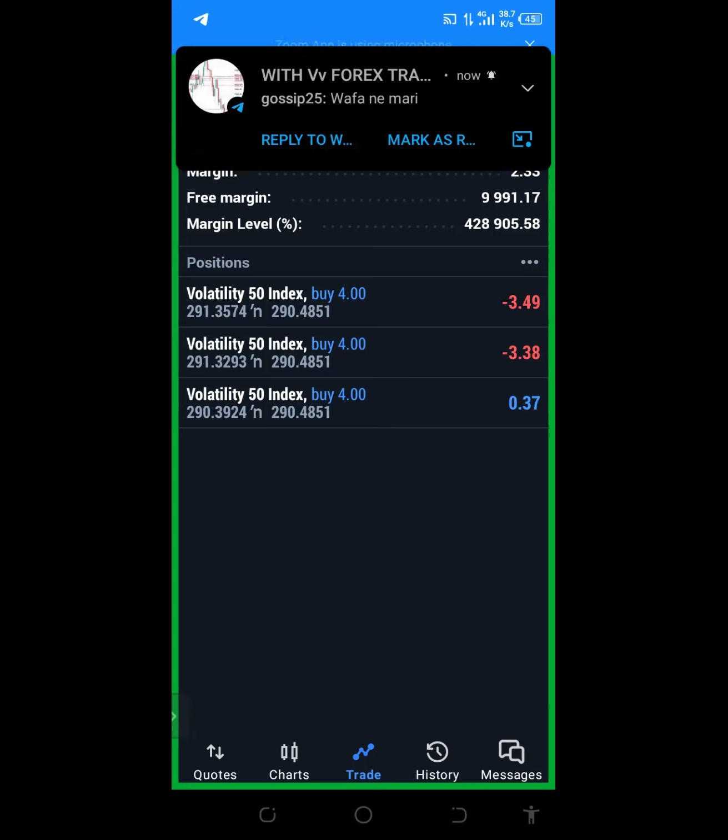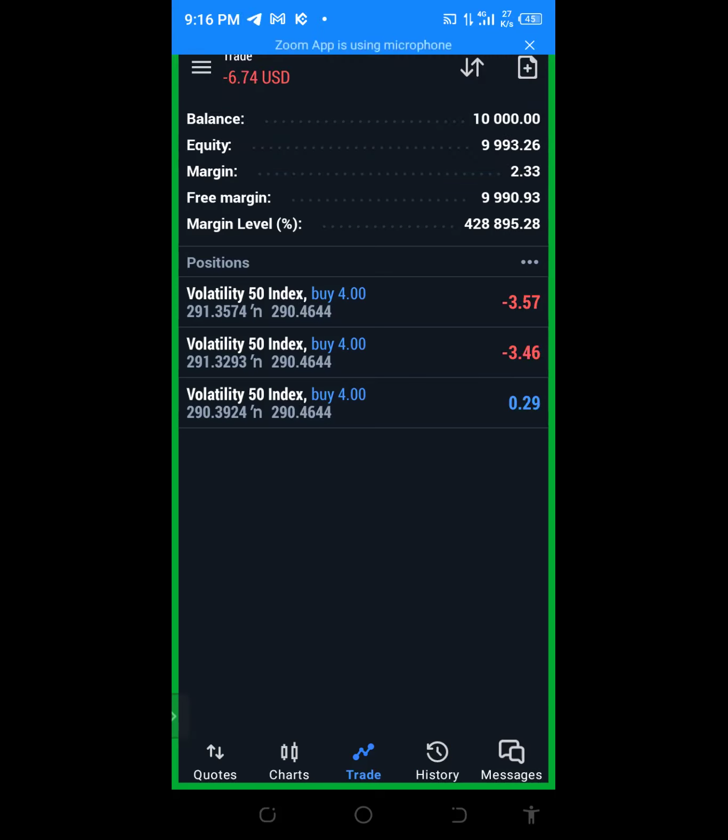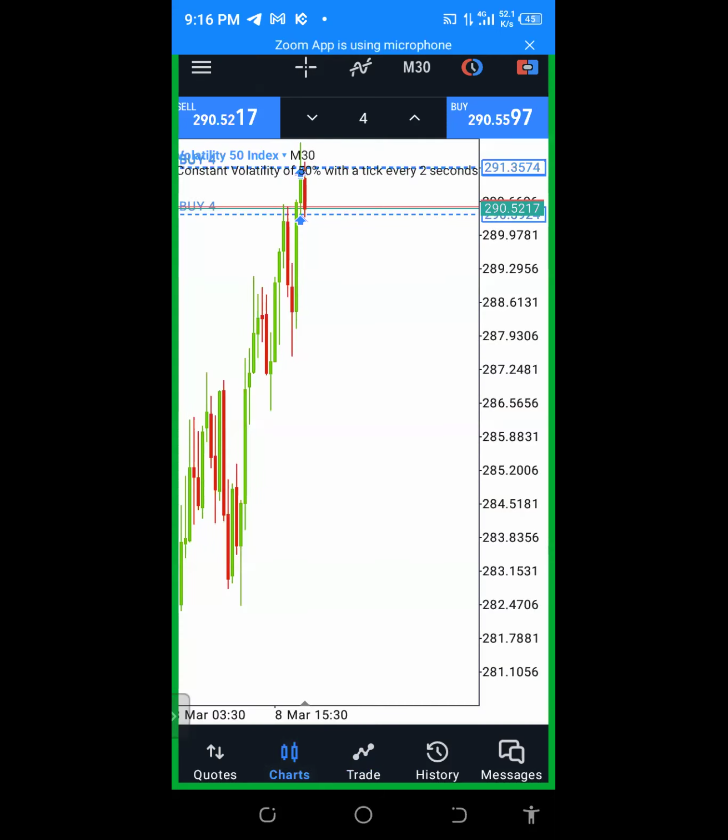To set a stop loss, click on chart. Let's go to chart. Now that you have a running trade, you know that to buy, you want the price to go up. If you want to set a stop loss, you can tell your broker that I am buying at the dotted line, but if you see the price going down to a certain level, please take me out at a loss, because the more it goes down, the more you're going to lose.